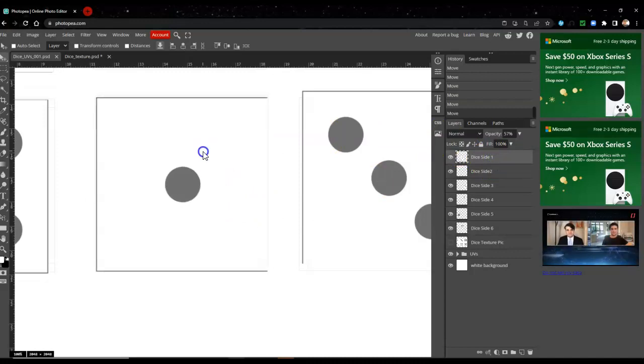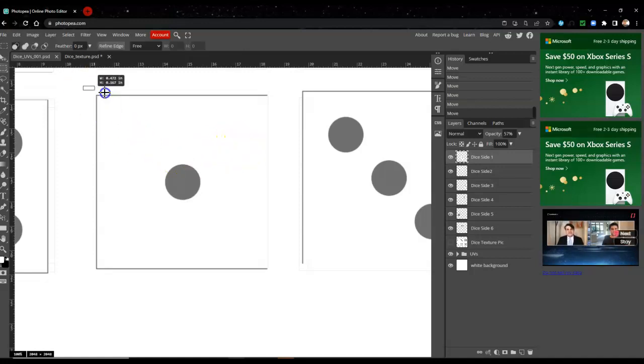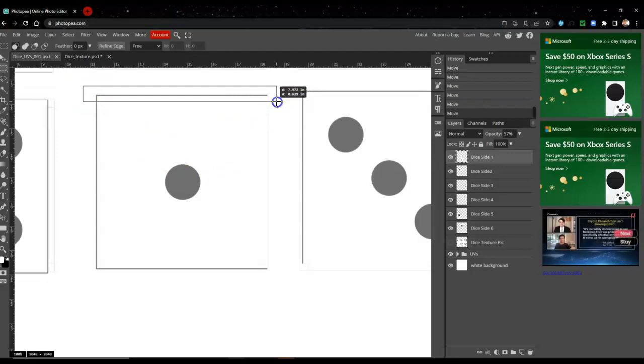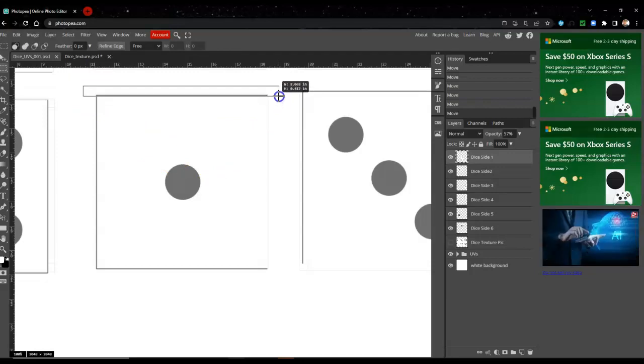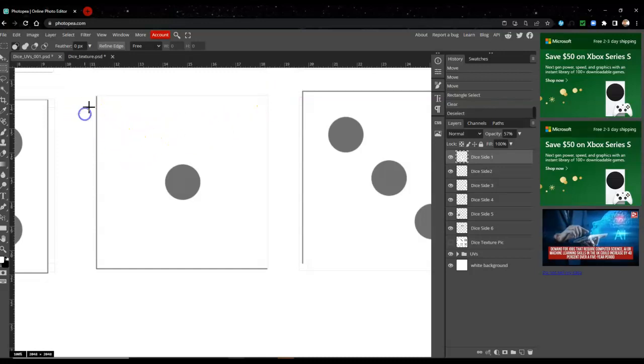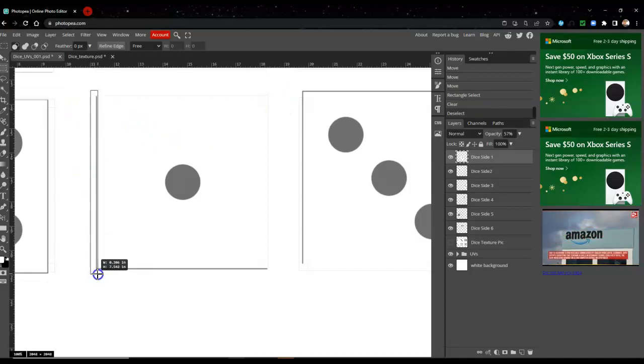So make sure you're on the proper layer. There you have it. I want to make sure that this right here is taken out. I don't want this line to be there, so I'm going to delete that. Delete that line.